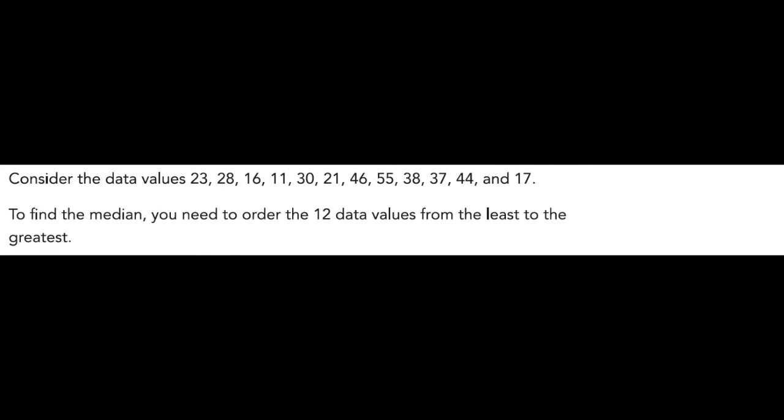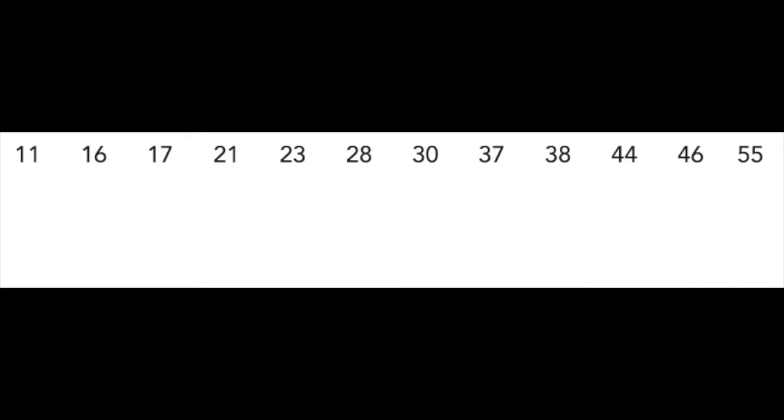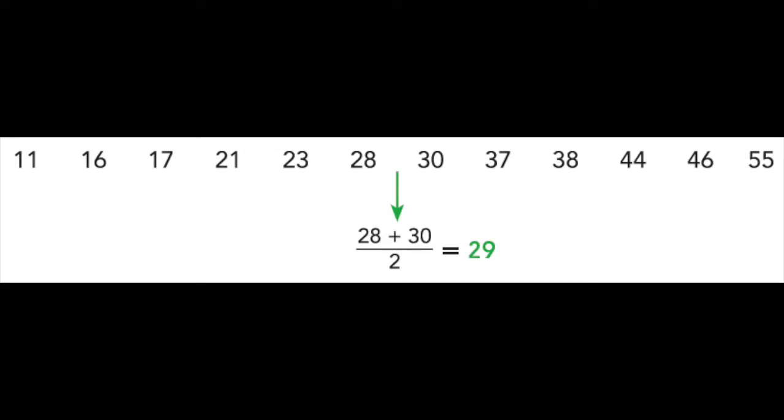And if there is an even amount of numbers in your data set, you would find the average of the two middle numbers, and that would be your median. In this set we have 12 data values. We're going to organize the data from least to greatest, and we are going to look at the 6th and 7th numbers. Those would be our two middle numbers. So looking at this data set moving from left to right, if you count off the first 6 numbers, that would take you to 28. And the 7th number would be 30, so we're going to find the average between 28 and 30. We do that by adding up 28 and 30 and dividing by 2, and that gives us 29 as our median.